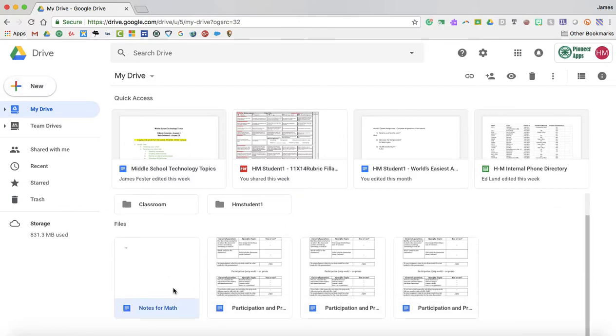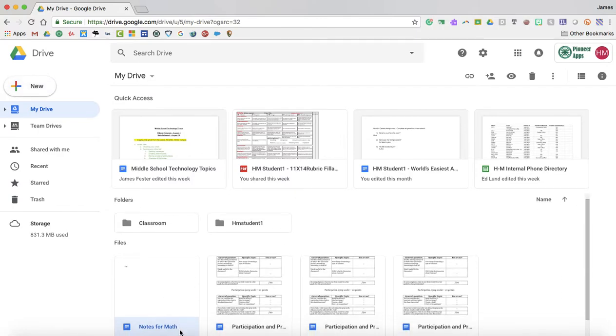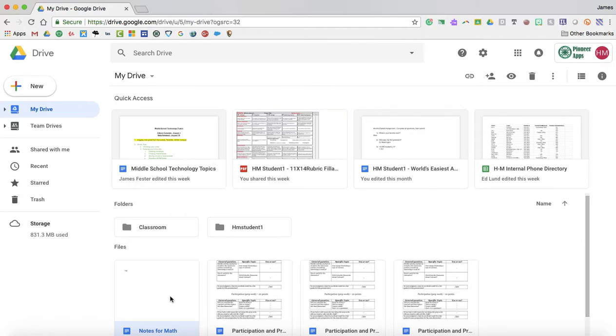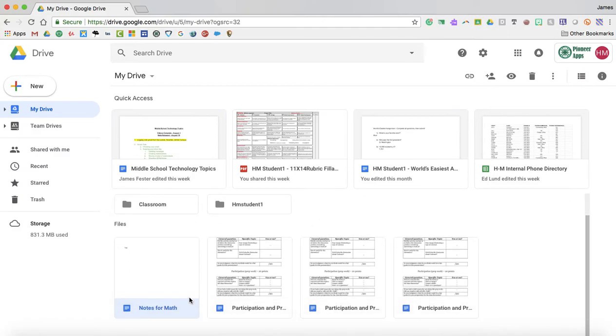And then once you go ahead and close it, what you'll see is eventually it pops up down here. There's the document in my files. Eventually, I'm also going to see it up here in quick access after a little while, because the quick access things, again, are things that you keep accessing over and over again. So that's creating a doc.